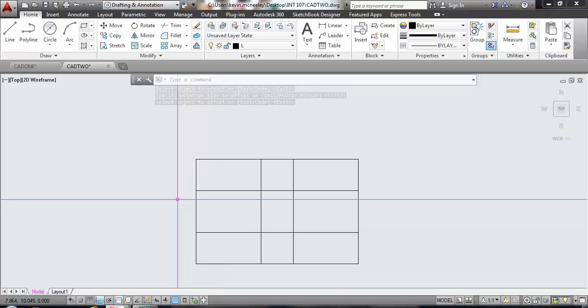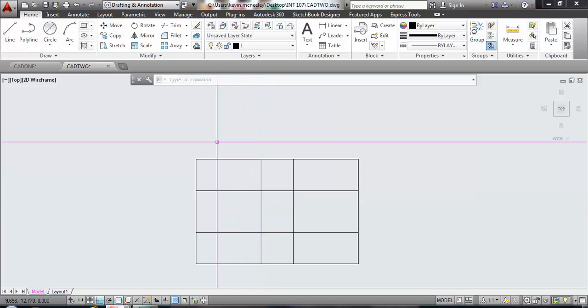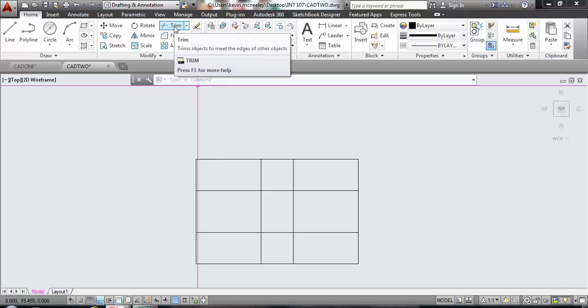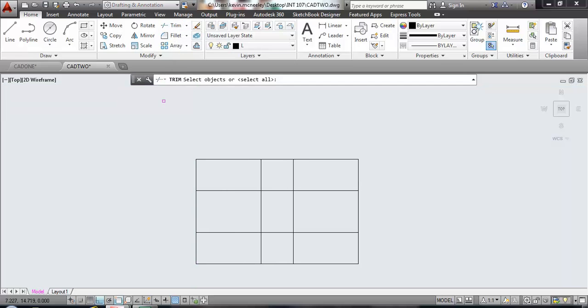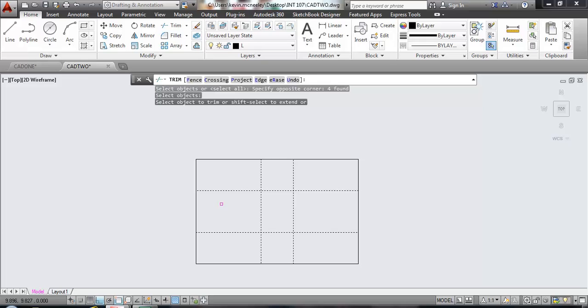I'm going to trim out the area. I'm not going to put a bunch of lines on there and then get confused on which ones need to be trimmed. I'm going to tackle a little bit at a time. So now I'm going to use the trim command. Alright. It says select object, so I'm going to select all these lines with my crossing window. Enter. And now I'm going to pick what I don't want.